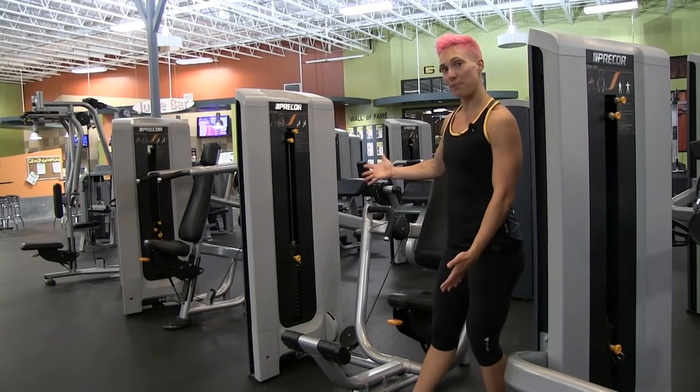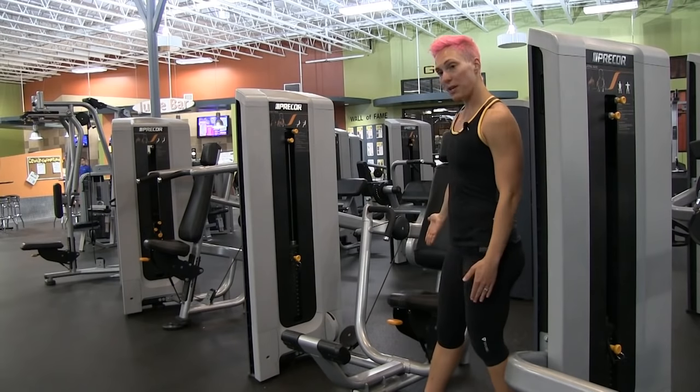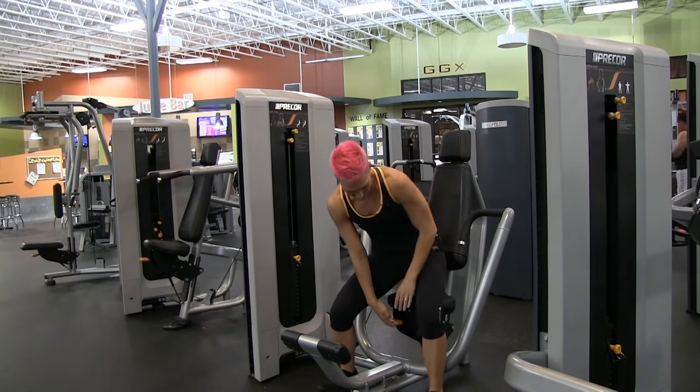All right, this is the chest press machine. Now, if you want to focus on your chest, these muscles right in here, first we need to adjust the seat. So when you sit down, you want your handles just under the height of your shoulders, right in line with your chest. Okay, so I'm going to just adjust it slightly.